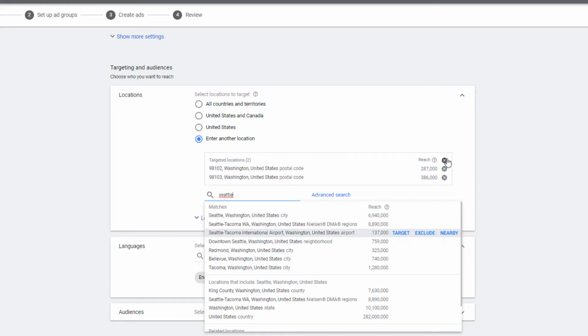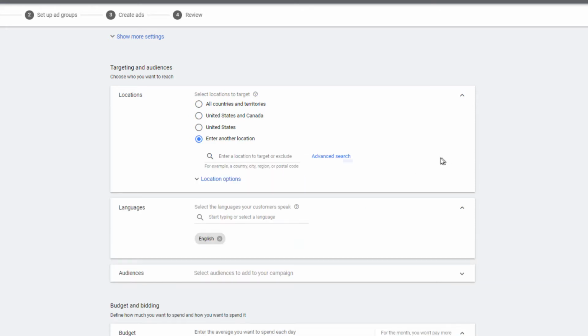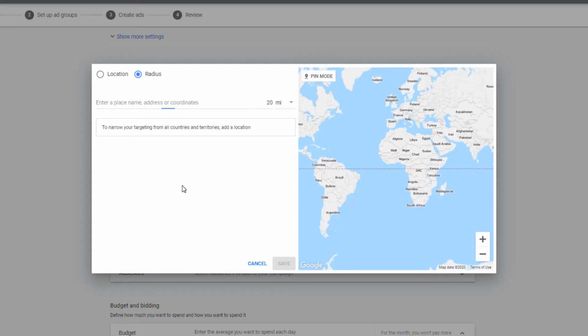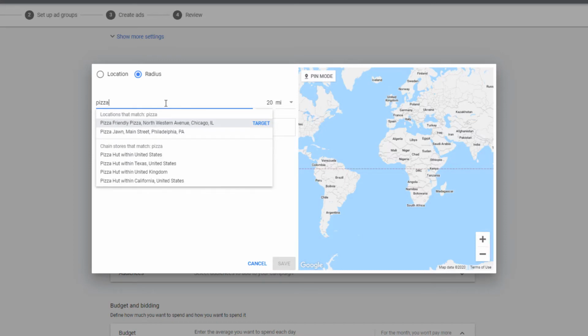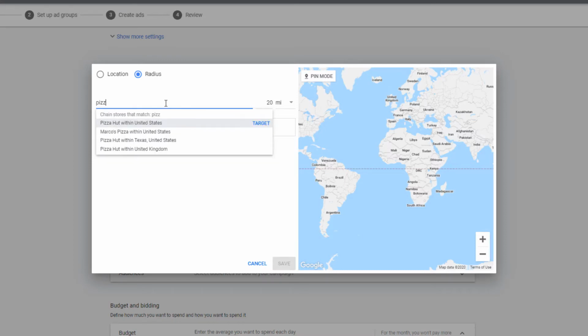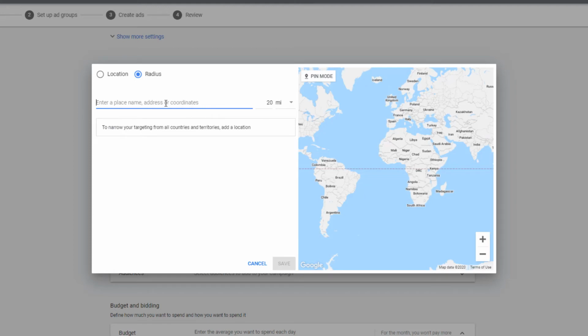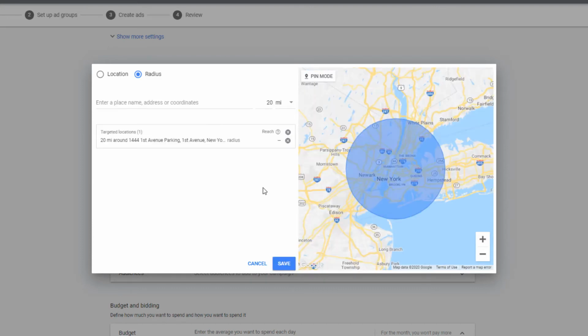So because I said radius, we're going to look at radius targeting. To do that, you need to click on the advanced search option and then switch the location option over to radius. You can start searching for specific names, and there we're seeing actual business names, if that's applicable. Gonna delete that one. You can type in coordinates, which I have never done, but that is an option if you know the exact map coordinates of your location, or you can just paste in the address. They're giving me multiple options here, but it is the same thing. And now I'm telling Google, target my ads to anyone within this 20-mile radius.